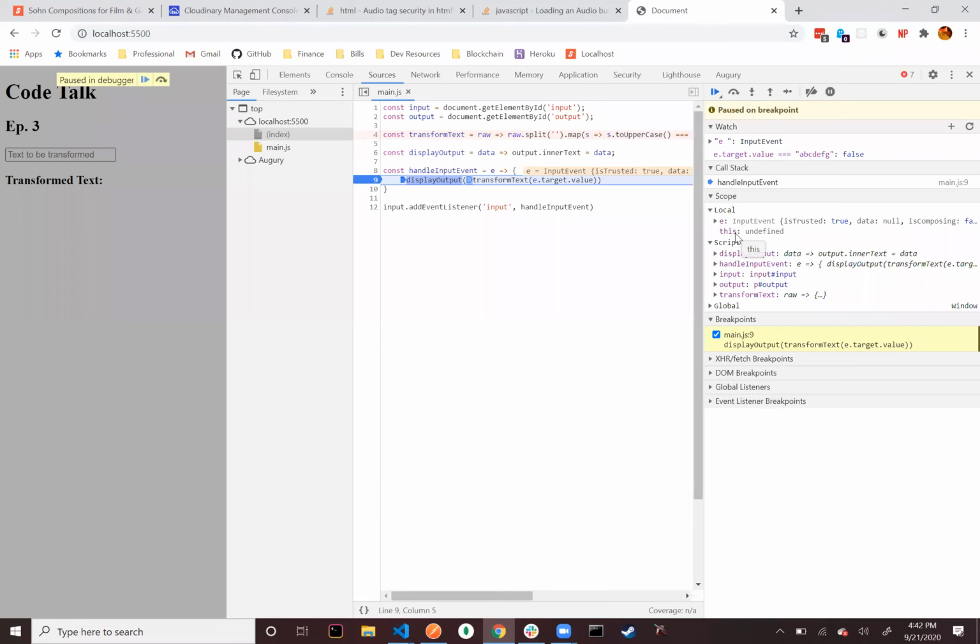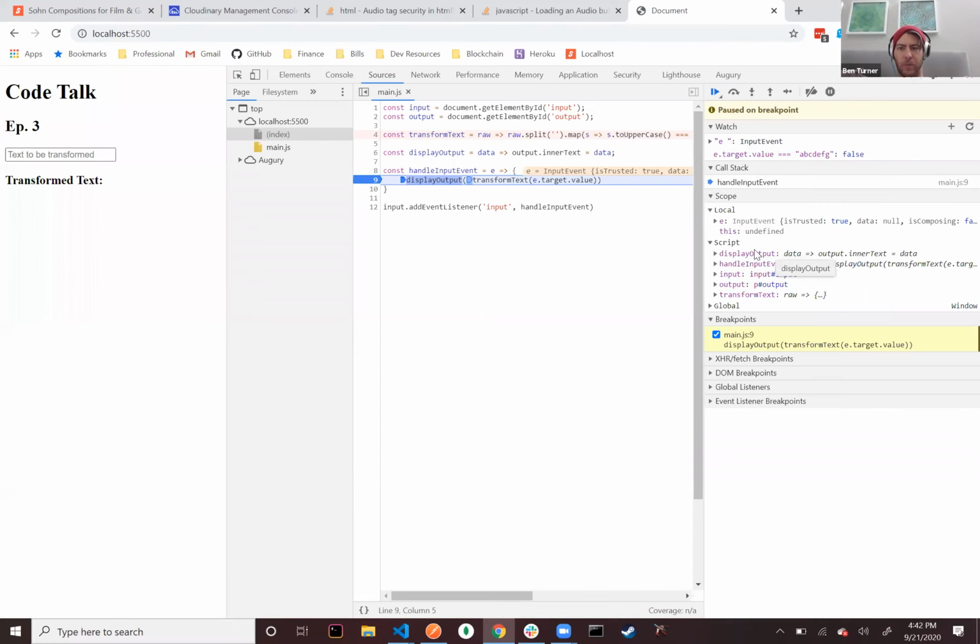What is the watch for if the variables are already declared? Yeah, so the watch lets you do stuff like write expressions that aren't in your code. Like you're not going to see this expression e.target.value equals ABCDEFG in your scope, because the scope is only stuff that exists in your code. This lets you actually customize what you're looking for.